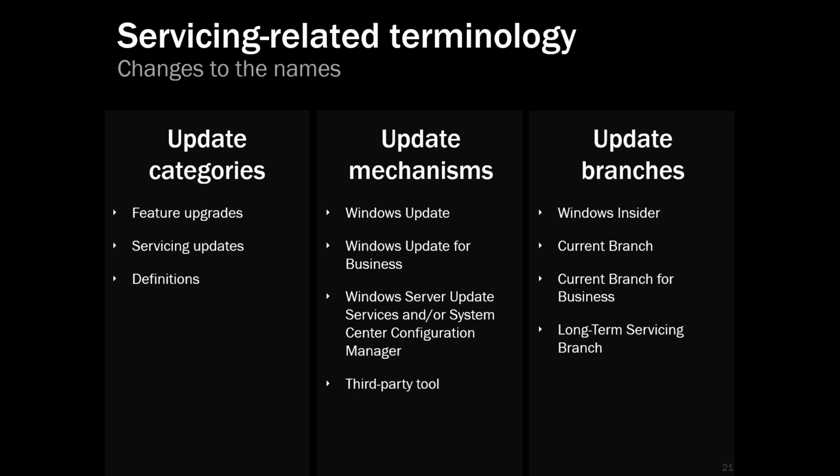And then we had 4 branches. We had Windows Insider for people who wanted to get advanced versions or upcoming changes. Current branch, which was almost like a pilot branch. Current branch for Business, which was intended to be the stable branch, and long-term servicing branch, which was supported for up to 10 years and intended for stuff that really couldn't stand that sort of fast update cadence. I spent about a year and a half going around doing presentations on stuff that included all of this different terminology and how it related, and then Microsoft went and changed it all.